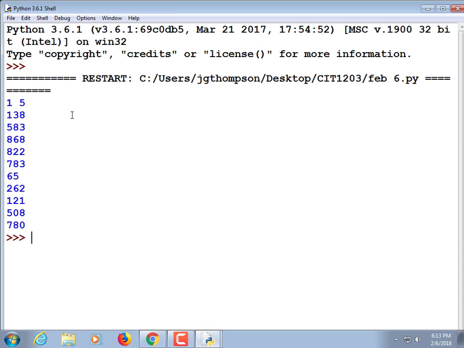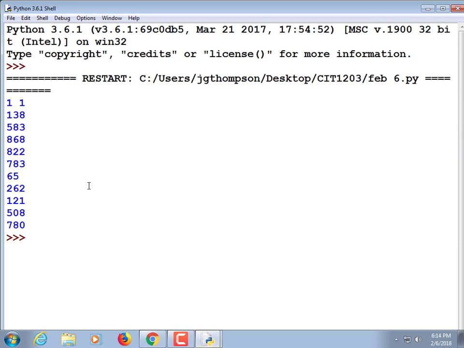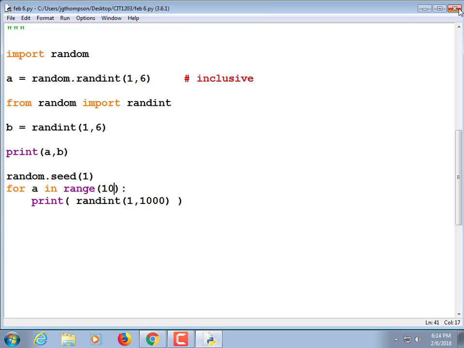All right, so 138 and 780, I can remember those. Run them again: 138, 780. So that created identical series because they all started with the same input into that algorithm. Normally you don't care that these are pseudo-random, but if you wanted to test a game and have the numbers generate in the same series every time, like if you're generating random terrain and you wanted it to look the same every time you ran it, then you would just specify a seed for it.